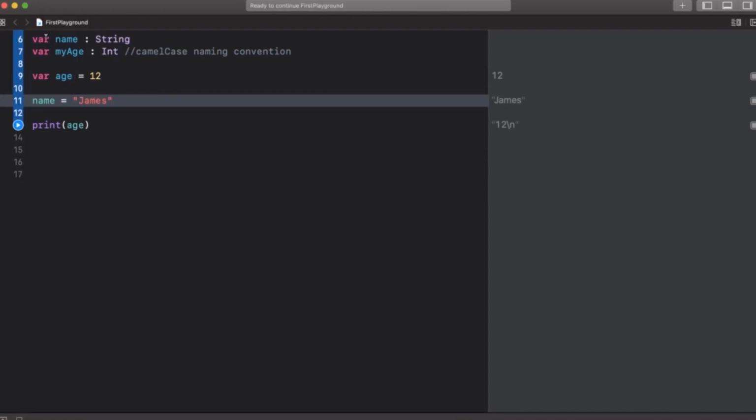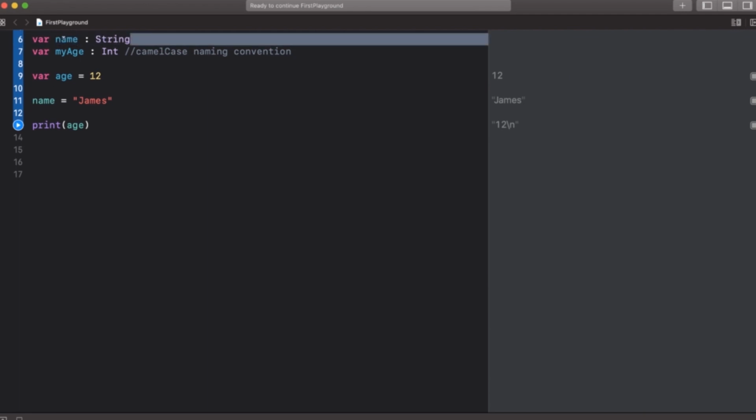Now we've talked about var as the main way to create a variable, to create that bucket we want to put something to it. And the beauty of var is that it allows us to actually create a variable, the bucket, and we can add things to it whenever we want. As you saw earlier, var name, we explicitly told the compiler that this name, the variable name, is its type string. That means I can come down here and say James.